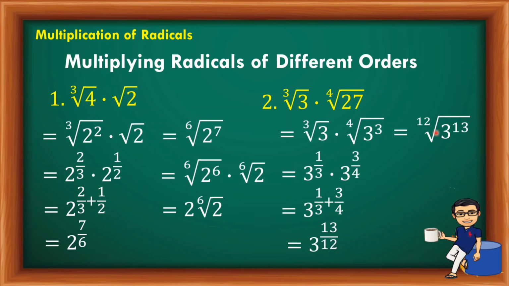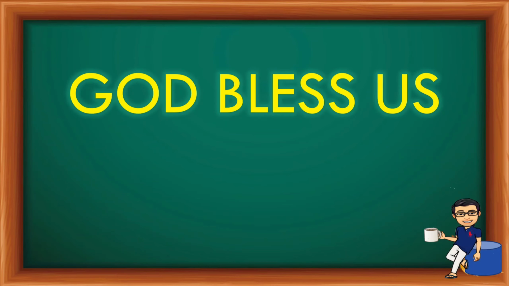So alam naman natin, isolve na yung fraction, ha? Okay, change natin, magiging 12th root of 3 to the 13th pag change sa radicals. Factorable uli ito para ma-simplify natin. 3 to the 12 para tumama sa index. Maiiwan na lang ay isa kasi to the 13 yan. So kaya ito perfect na. So magiging 3 times the 12th root of 3. So yan ang tatlong method para makapag-multiply tayo ng radicals. God bless!